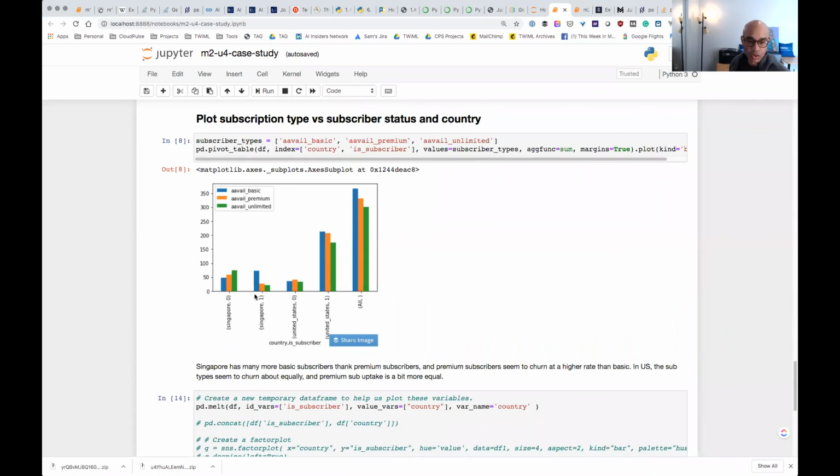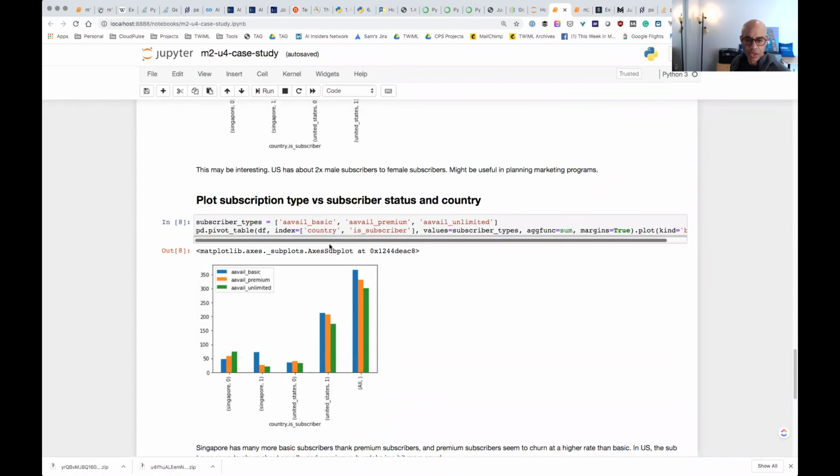And also, Singapore has much more basic subscribers than the US, and much fewer of the premium relative to basic.